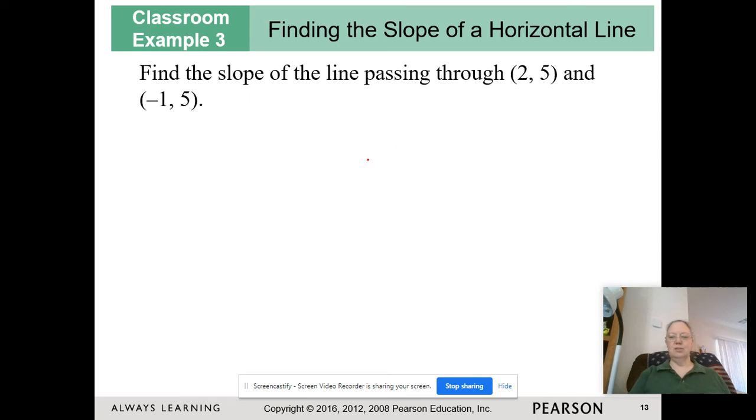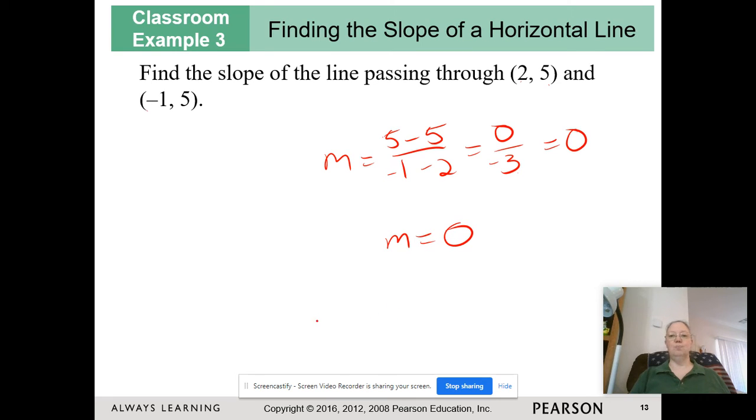Find the slope passing through these 2 points. All right, so we're going to take our second y value, which is 5, subtract our first y value, which is 5, second x value, and subtract our first. 5 subtract 5 is 0. And okay, when we divide this, be really careful. 0 divided by anything is 0. If the 0 is on bottom, that's a different story, but 0 on top, we end up with 0. So this has a slope of 0.